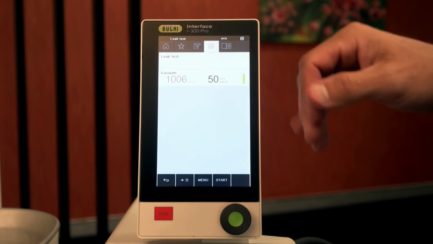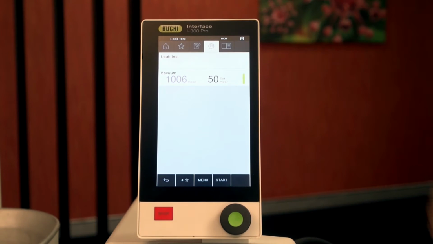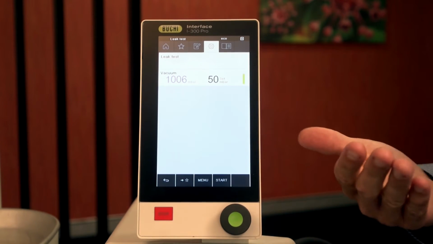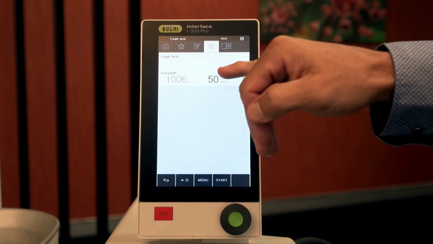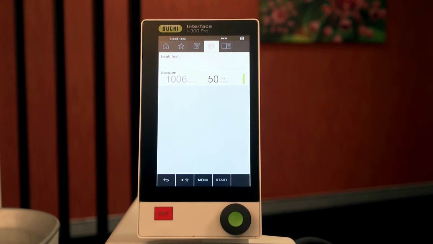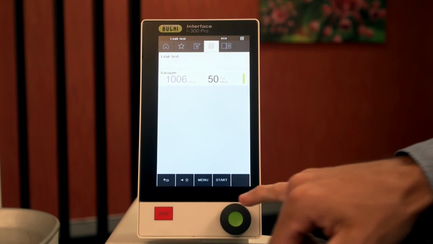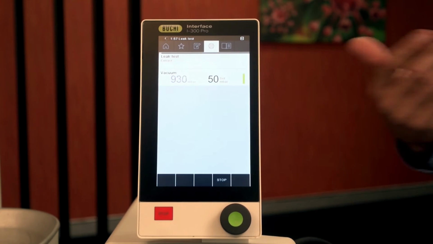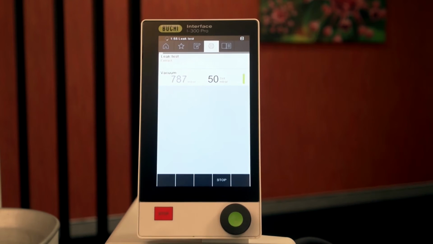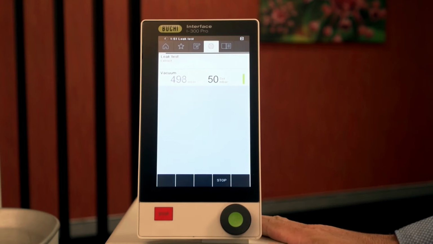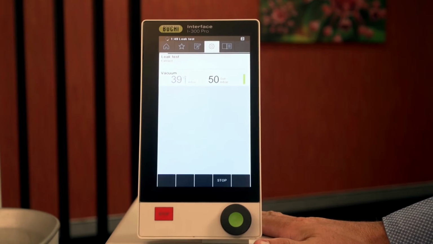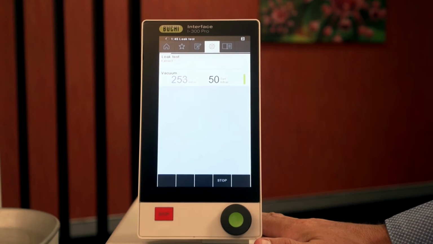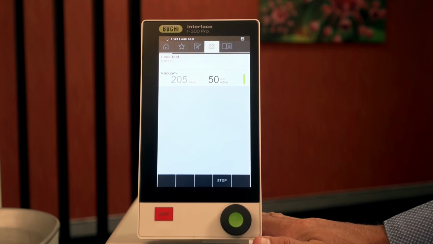If we select by touching, our current vacuum is set at 1006 millibar or your atmospheric pressure. The leak test has a locked in set millibar pressure of 50, so we can hit start, and this now activates to extract some air and then it will run a leak test. Now the V300 pump has a pumping capacity of 1.8 cubic meters per hour. It's a very tight pump, it's very, very good.